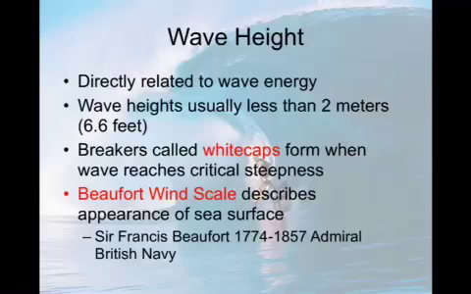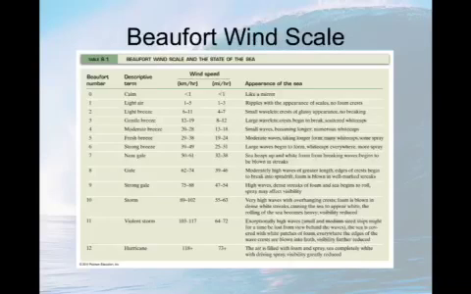Before we could actually accurately measure wind speed perfectly, Sir Francis Beaufort came up with the Beaufort wind scale, and it describes the appearance of the sea surface and draws a correlation to wind speed. This table's in the book. It's 8.1 or 8.3, I think, depending on which version of the book you have. And in a general sort of way, it approximates what's going on in the ocean to the wind speed.